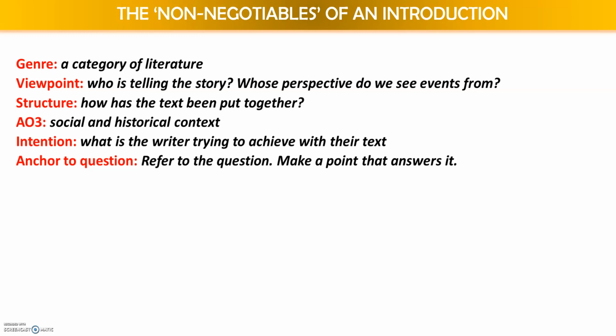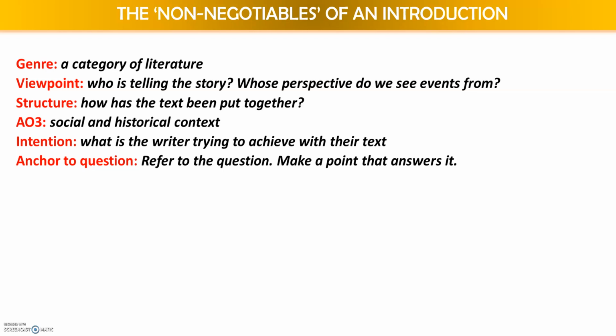Then we've got AO3, our social and historical context. For example, with Ozymandias, it's about Pharaoh Ramses II. So why, and then you could link that to writer's intention. Why is Shelley including this person? What is he criticizing about Pharaoh Ramses II? You've also got thinking about social ideas. So thinking about Industrial Revolution in London. There was a French Revolution in the backdrop of Europe. Are there any problems in society that the writers are trying to highlight or trying to comment on? And thinking about why the writers are writing this text. What do they want to achieve?